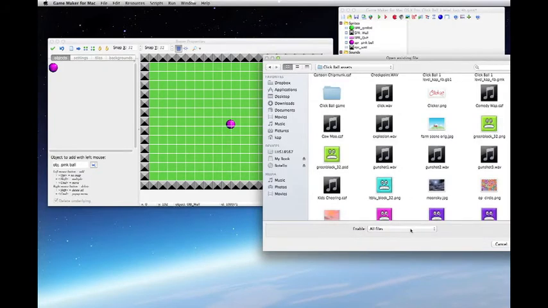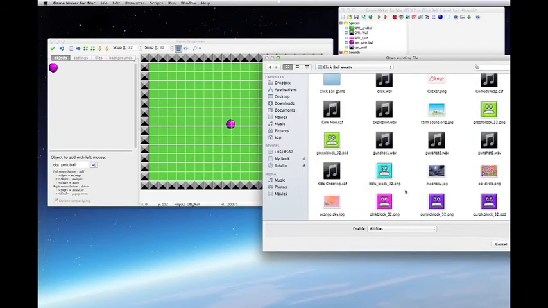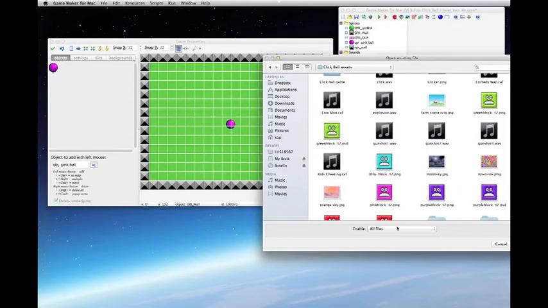I'm going to ask it to show me all the files. There are some files that are made by Apple that have the CAF file name at the end, and they don't normally appear as a sound file, but if you turn this all files on, they show up and they work. But the program tries to keep you from using them.